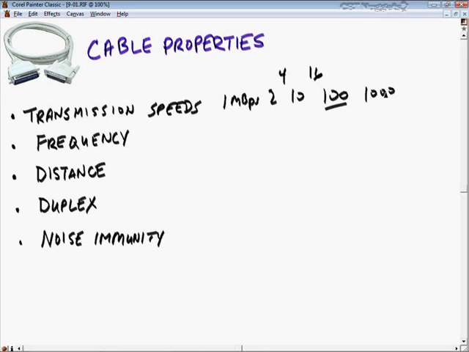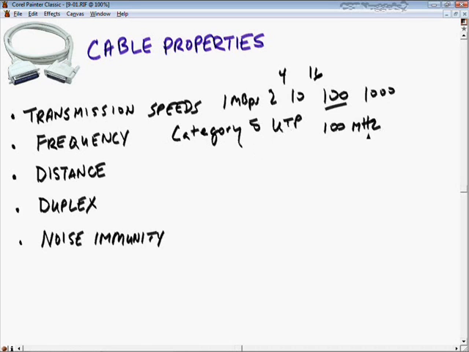Another thing that dictates cable properties is frequency. Frequency is the number of occurrences of a repeating event per unit time. So it's oscillations or waves or cycles. And we measure frequency in hertz. So just for an example, we're going to look at category 5 cabling here. Category 5 unshielded twisted pair is rated for frequencies up to 100 megahertz, and all cabling have their own frequency ratings.